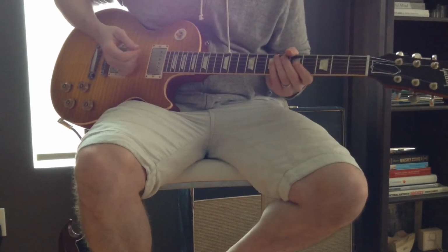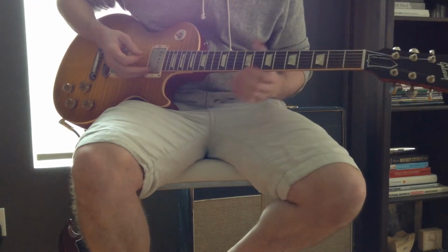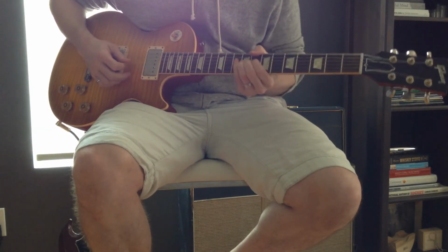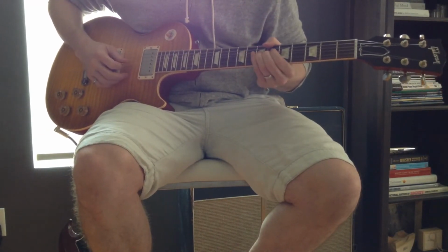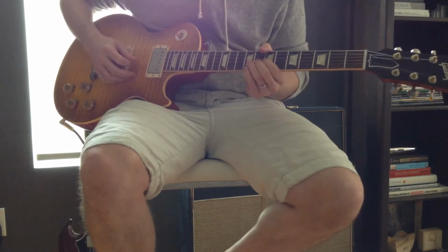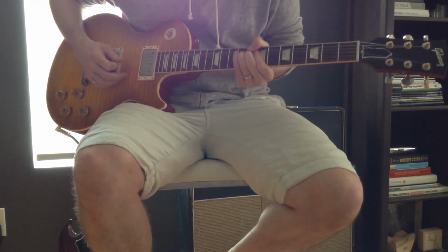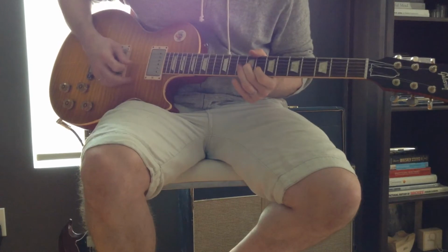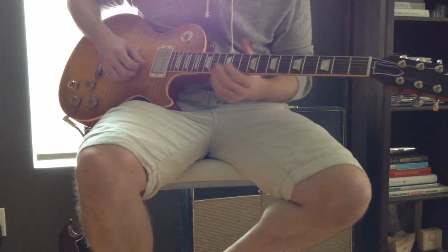One thing is Clapton would bend almost every note in the scale, where some guys shy away from some of those step and a half bends or the bigger bends. You'd often hear everybody bend the fourth up to the fifth, or the fourth up to the flat fifth, minor third to the major. Clapton would bend the fifth all the way to the flat seven, or take that root note and bend it up to the minor third.